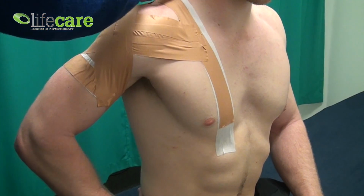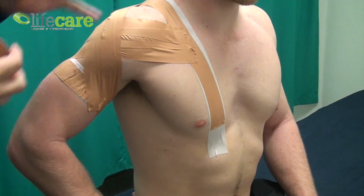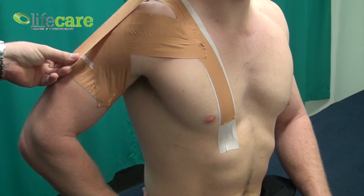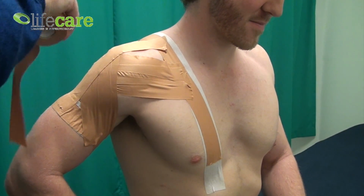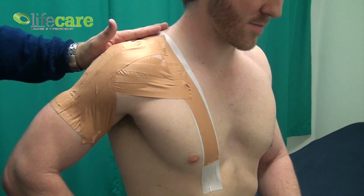And laid down nice and firmly. From there, I always find it beneficial just to do a couple of strips just to lift up, to feel like we're locating that joint back into its cavity. So it becomes 1 here. Always careful not to punch the person in the face when you rip the tape. So that's the baseline of an anterior dislocation tape.